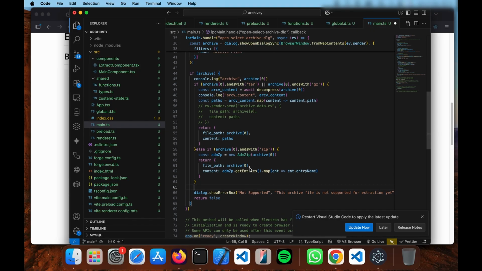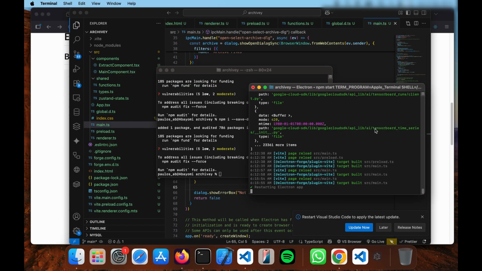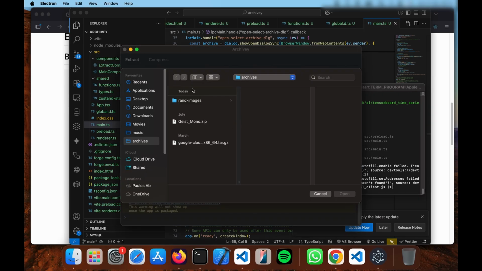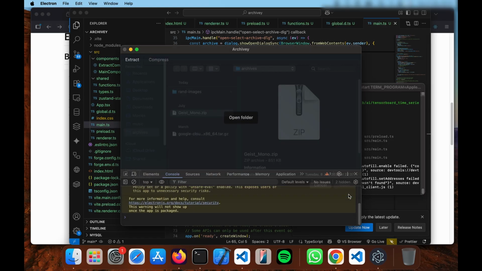Yeah, cool. Now let's check what we've done. And we can also open the zip file.